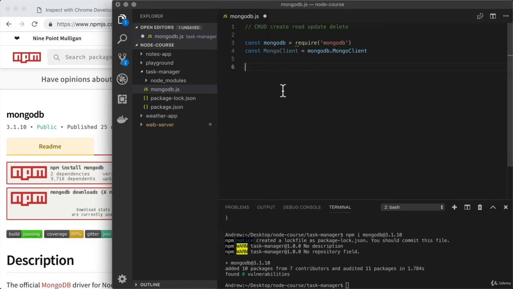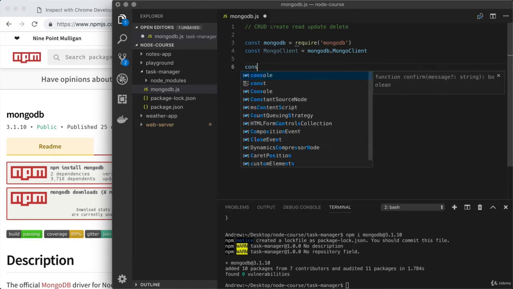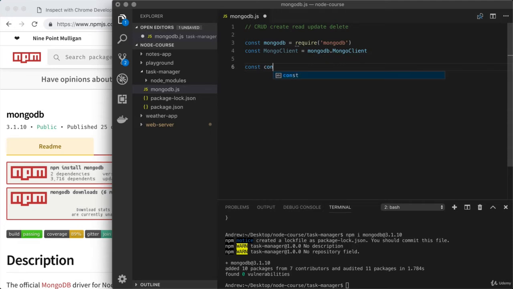Now, before we actually get into the connection side of things, we have to define the connection URL and the database we're trying to connect to. And I'm going to do that using 2 variables. I'll have one be a constant, connectionURL, which will equal a string. We'll fill the value out in just a moment. And we're going to have a second one as well, databaseName. Once again, this will also be a string and we'll fill that value out in a second.